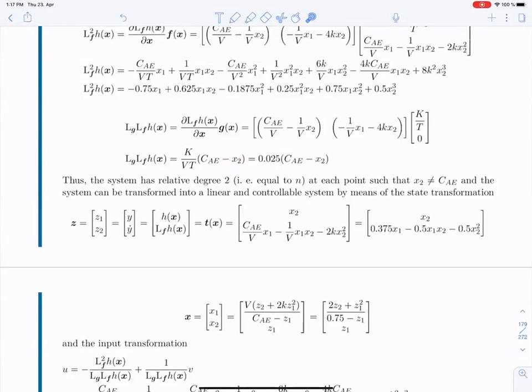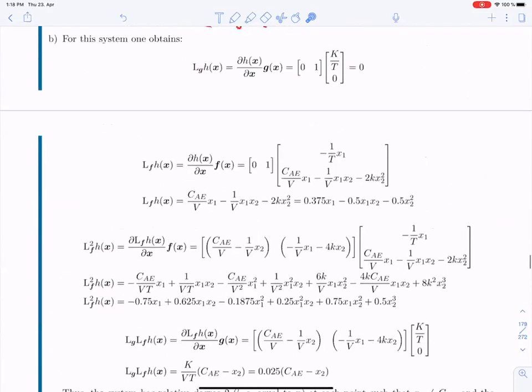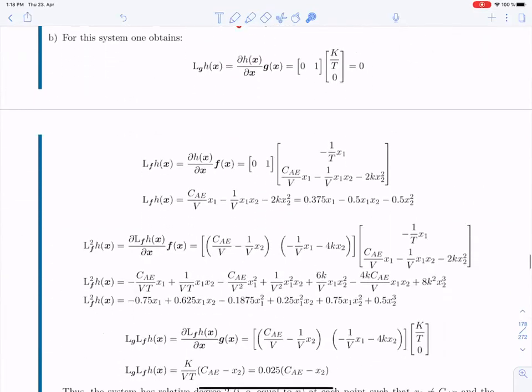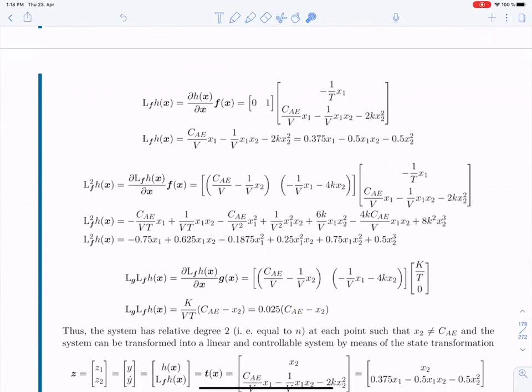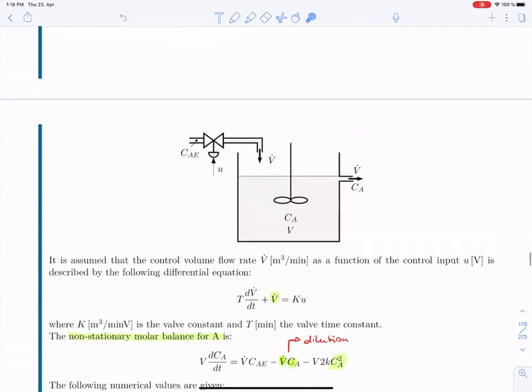No question. Okay. So what you can see is this lead derivative becomes 0 if X2, which is the concentration of the tank, is exactly equal to the concentration in the feed flow. So what does this mean? It's not a coincidence that we get this mathematical expression. Just imagine that we want to control the concentration of Ca in this tank. If the concentration of our feed flow has exactly the same Ca as we see in the tank, then there's no way to change it, at least for the moment.